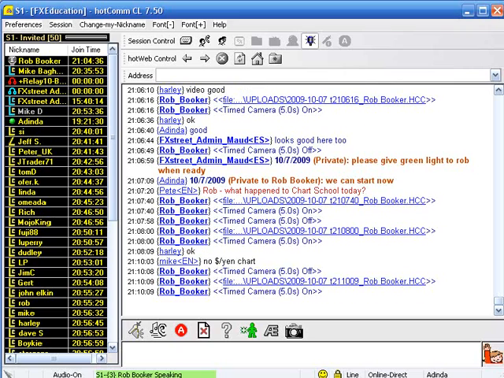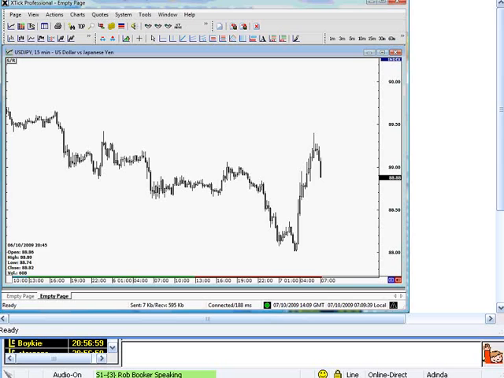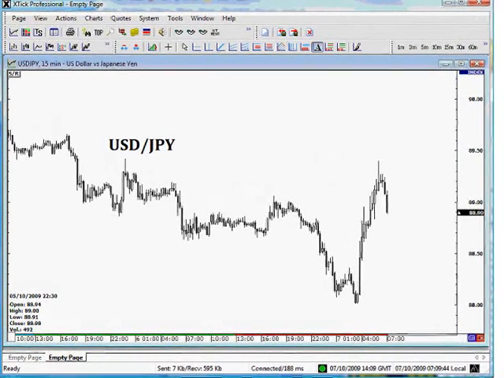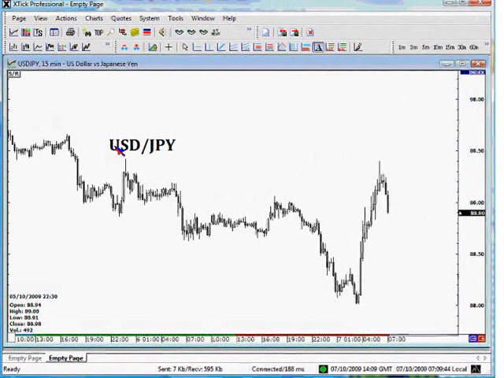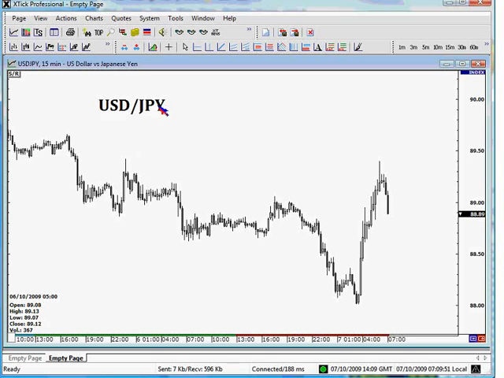Well, I'll get you up on the dollar yen chart. No problem, folks. There you go. There's your dollar yen chart. You should be looking at it right now. So we'll spend the next few minutes looking at the dollar yen. And we're going to look in the short term because I think over the next couple of days, some of the best opportunities in any of these support and resistance trades are going to be on the shorter term charts, on the smaller term charts.